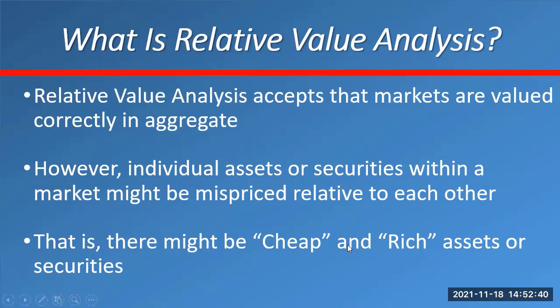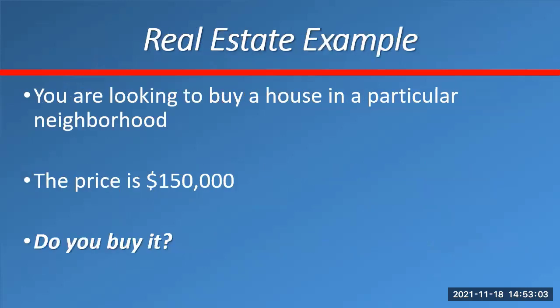We use the terms I don't like, cheap and rich, because cheap's the good one, rich is the bad one. I would prefer inexpensive and expensive. It makes more sense to me, but I didn't come up with these terms. You remember with spreads, it's narrow and wider and those kinds of things. So here it's cheap and rich, whoever invented that. The word cheap has connotations of low quality.